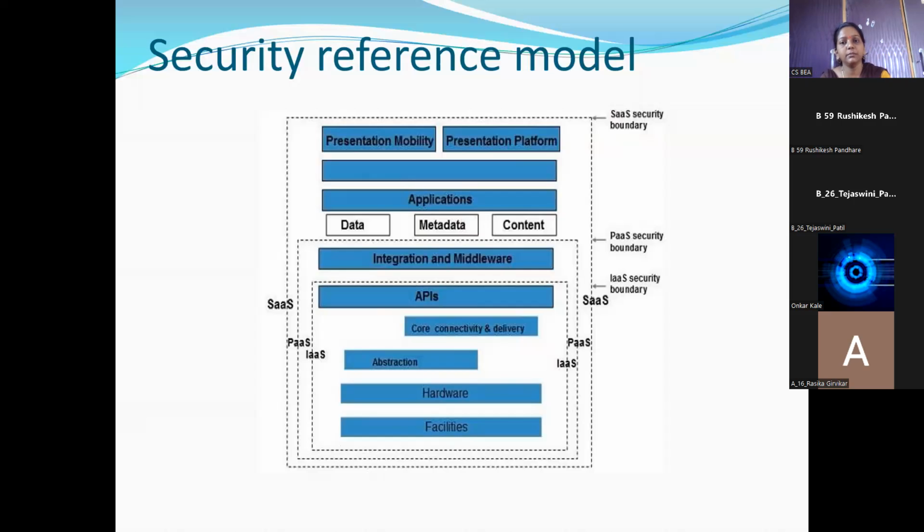So any security mechanism below the security boundary must be built into the system and should be maintained by the customer itself. So although each service model has some security mechanisms, the security needs also depend upon where these services are located: private, public, hybrid, or the community cloud. Okay. So you first have to understand the data security. Since all the data is transferred using the internet, data security is the major concern in case of a cloud. So here are some key mechanisms for protecting the data.